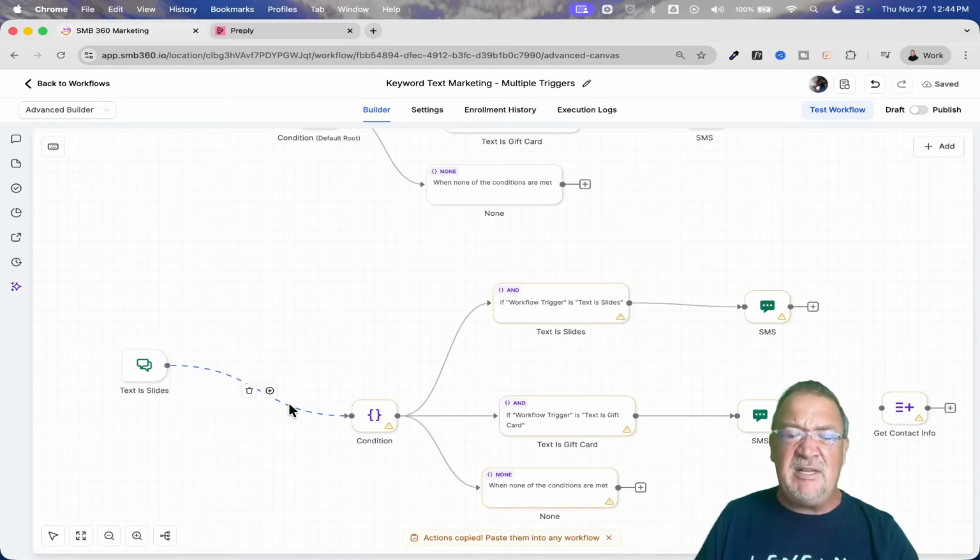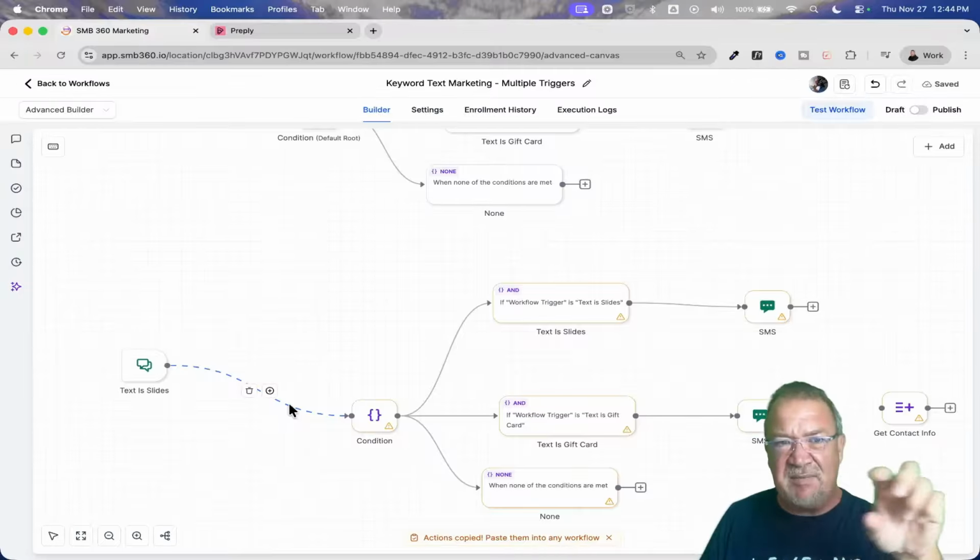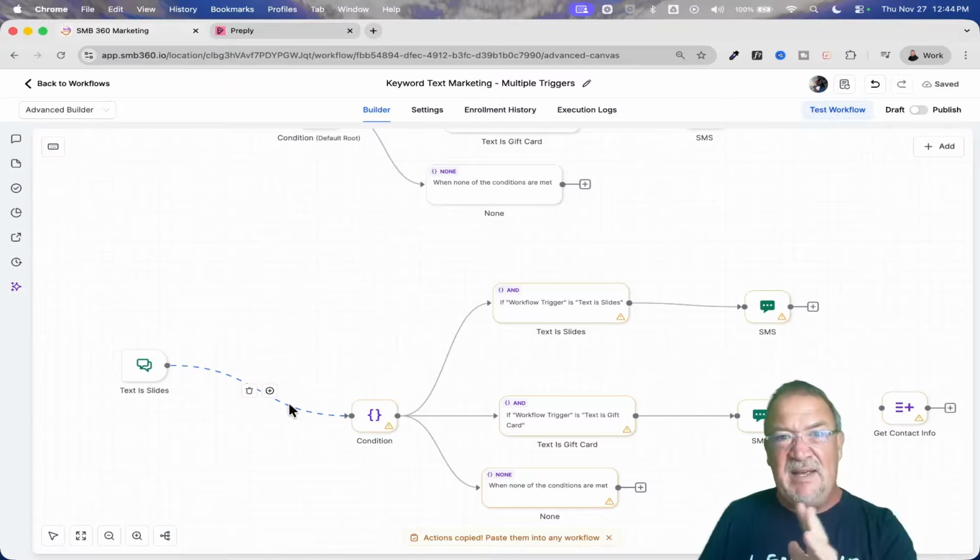So if you're looking to play with this, what I would recommend is that you simply duplicate your existing workflow. Maybe put it into a separate folder, give it a prefix or something on the beginning of it, like advanced something. That way you can differentiate your workflows, but just make sure you don't mess anything up where you can't go back.